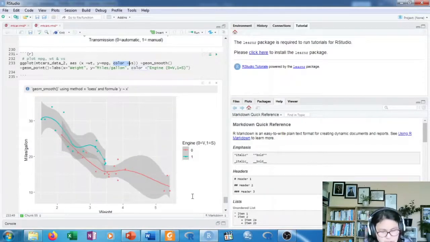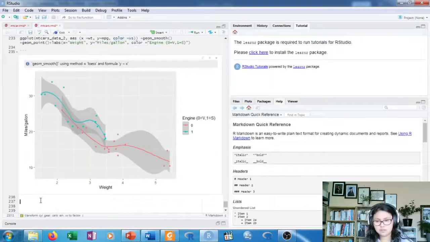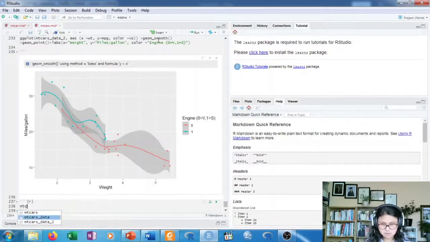So the graph shows the relationship is linear with one outlier. Where's the outlier? Is that one? That one. Could be that one too. Go to the data table. Check that. Mtcars 2. We'll see the VS is 1. Then select the HP.